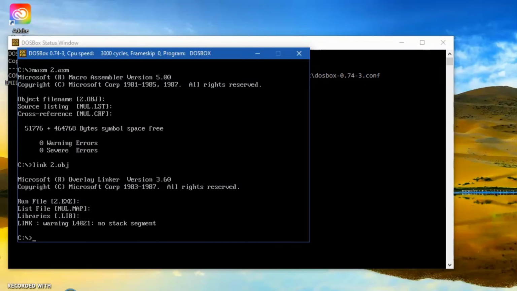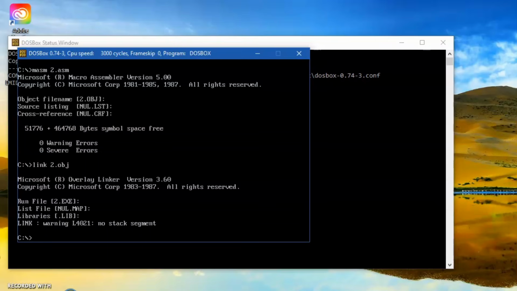One thing to be noted is that after the assembling phase, if it's successful, we have 3 files generated. One is the obj file, next is the source listing, and the last one is for cross-referencing, which is mainly used for debugging. Similarly, when you link it, you can see that the files generated are an exe file and a map file along with the library file.